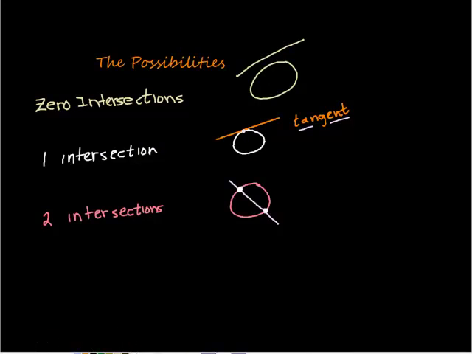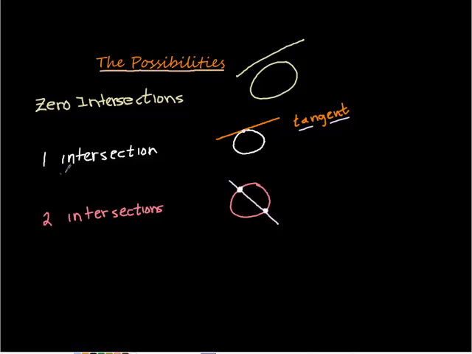So this is what I want to talk about first, is that there are some possibilities. There are only 3 possibilities here, and it's really important to realize this, because when you do your computation you might go, what is that? If that's what you're saying, then you need to go back and explore which of these possibilities you found. The first possibility is that the line doesn't pass through the circle at all. It passes over it or whatever, but it doesn't pass through. So that's a possibility. This is not unlike a line and a parabola, right?